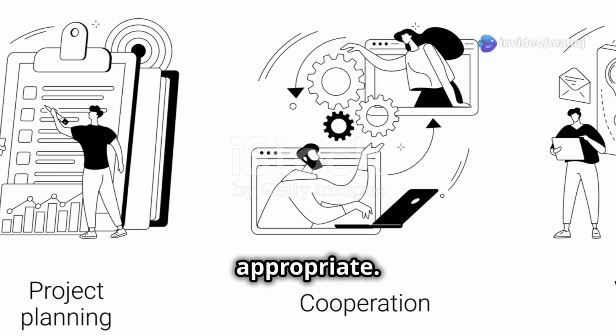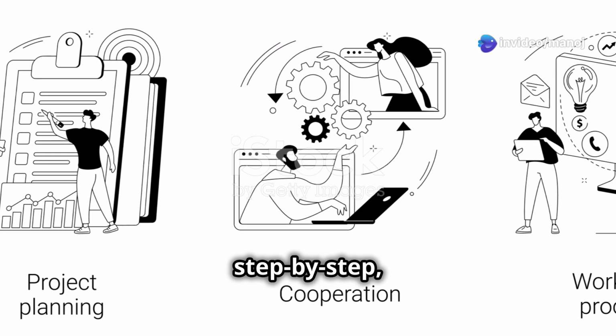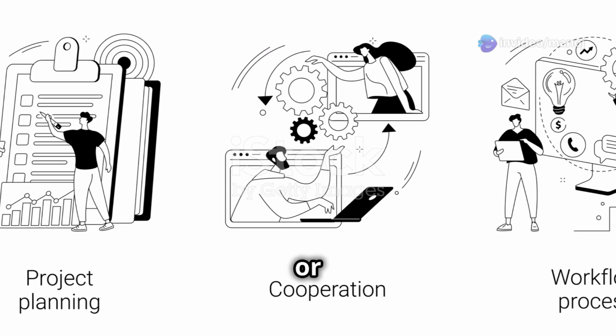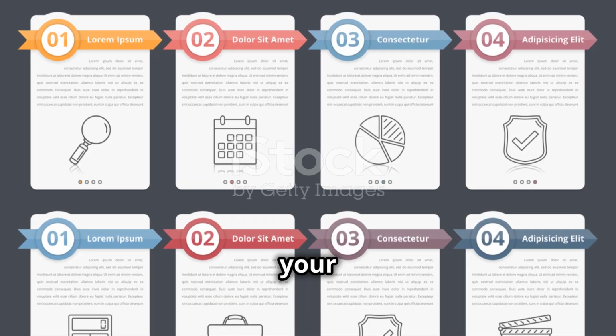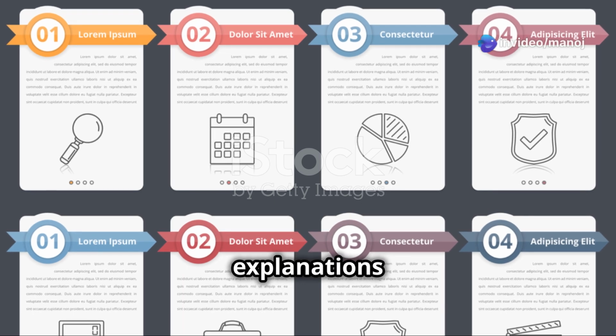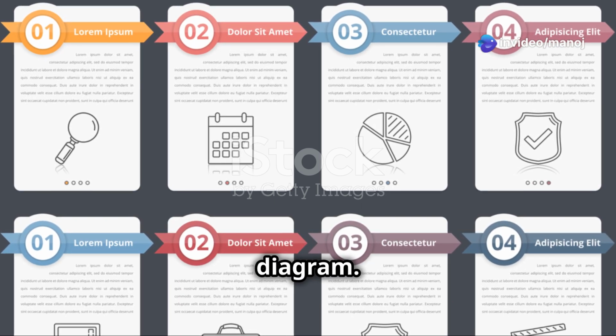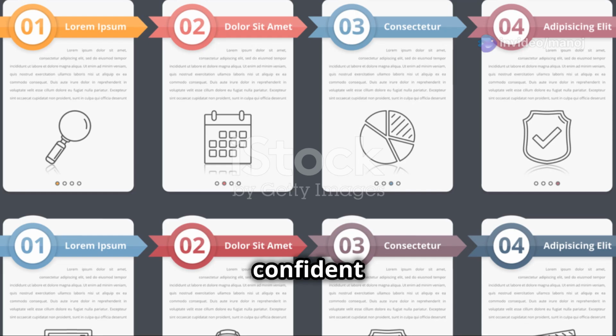when appropriate. Identify the start and end points, describe the flow step by step, and highlight any cyclical patterns or key features. Practice writing clear, structured responses, ensuring your description is accurate and concise while avoiding personal opinions or explanations not shown in the diagram. In this one, try to practice more and more because it will give you confidence.